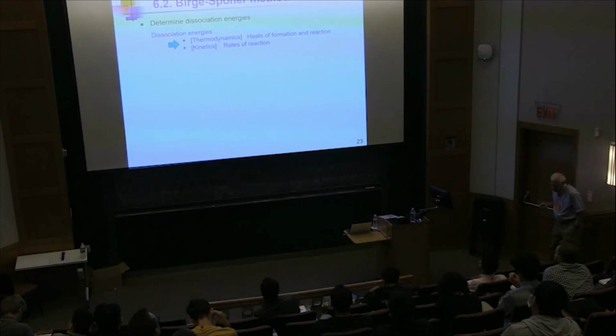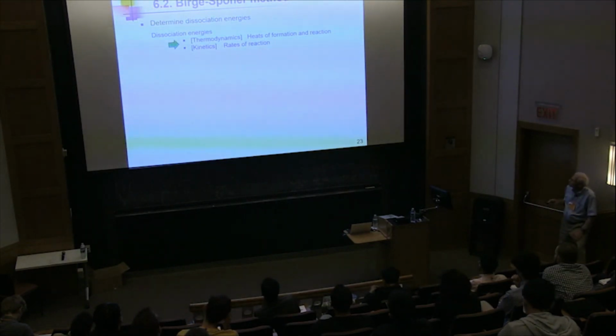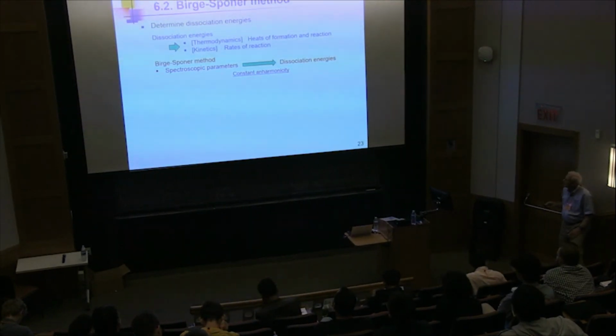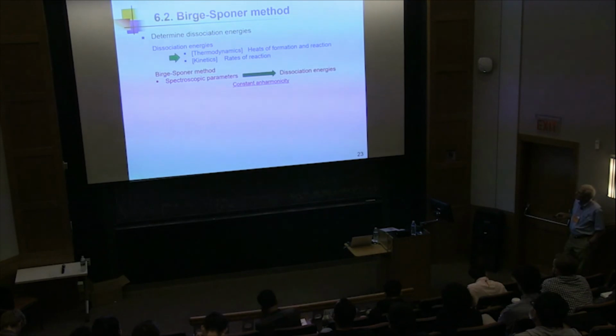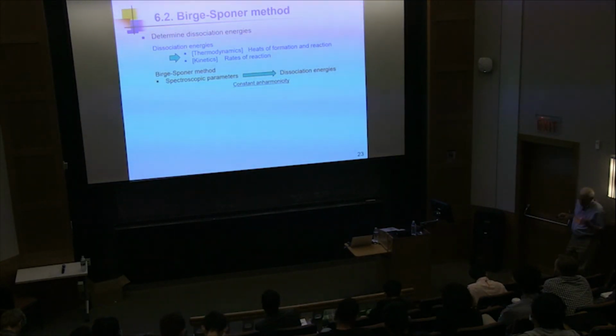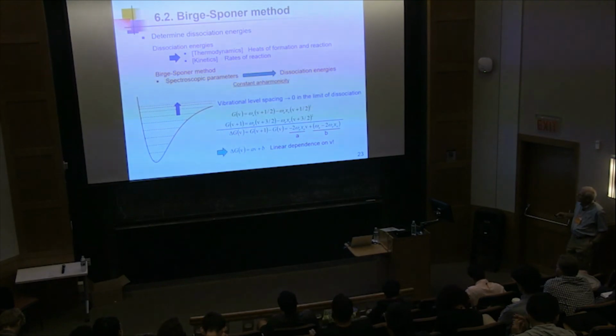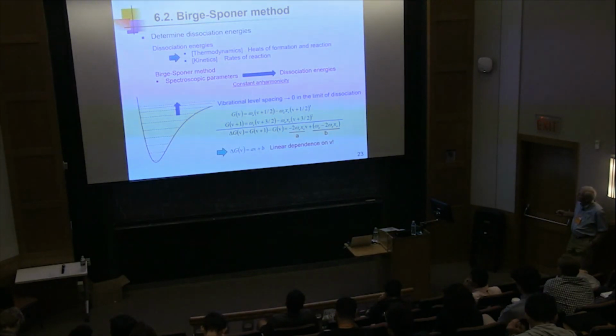Now, what are some alternatives? We ran into this problem a few years ago. You can use thermodynamics, like a calorimeter or something to get some data, or you can use kinetics. But there's this very interesting Birge-Sponer method that's, I think, helpful. The idea is that whatever the anharmonicity is, it's a constant. So that just says that if you go to this energy expression for G, if you assume that this analysis holds, I can get the delta G, the change in G, and it's a constant plus something proportional to V, so it's a slope thing. So delta G is AV plus B.